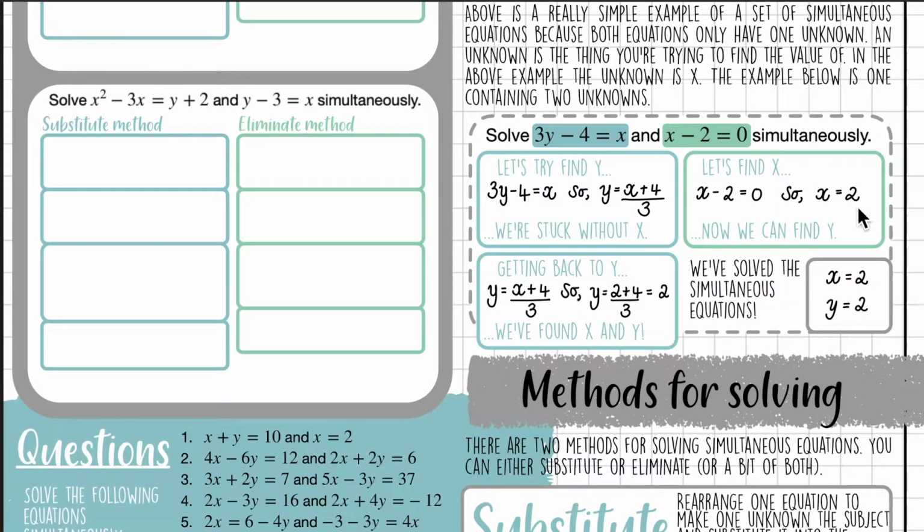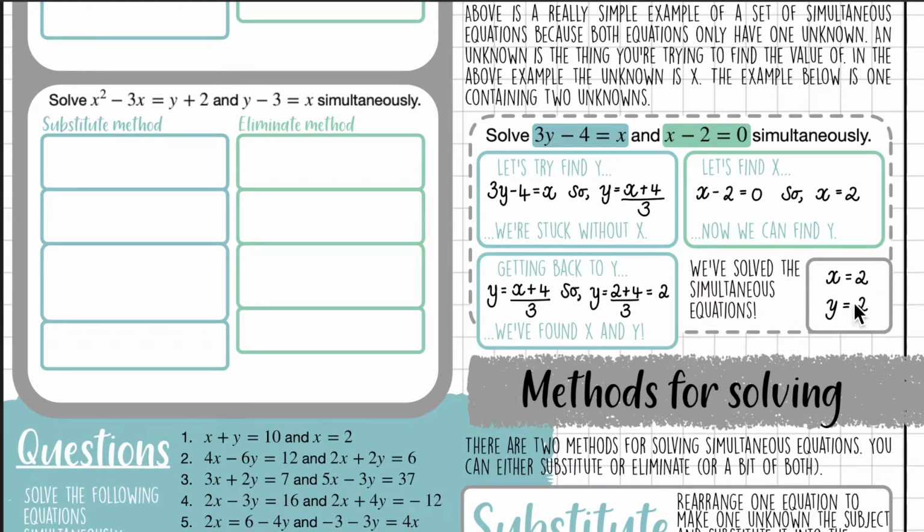So we've solved these equations simultaneously, i.e. we've found the values of the unknowns, we've found what x is, and we've found what y is. Now remember, simultaneous equations have common solutions, i.e. the value of x here and the value of y here will work for both these equations, because they are simultaneous. Now, people who've watched my videos before will know I love a check.